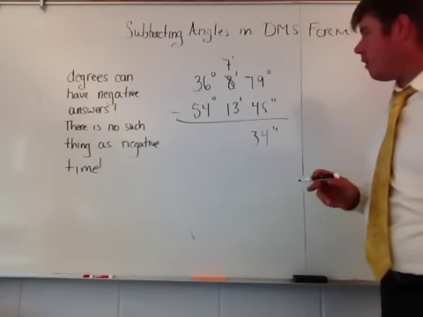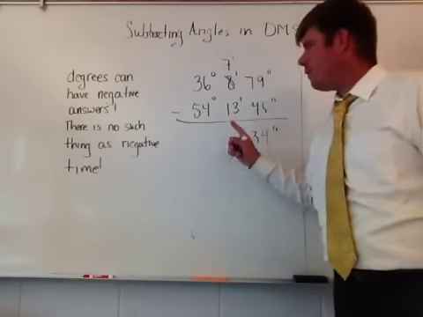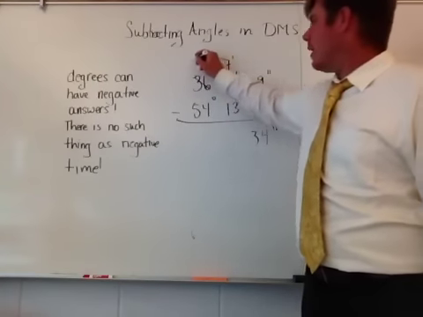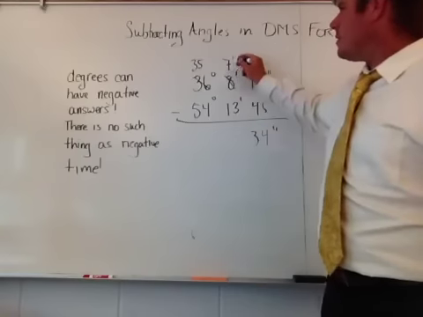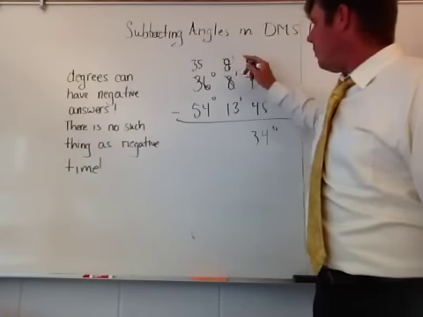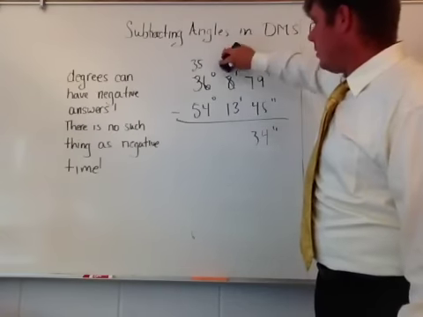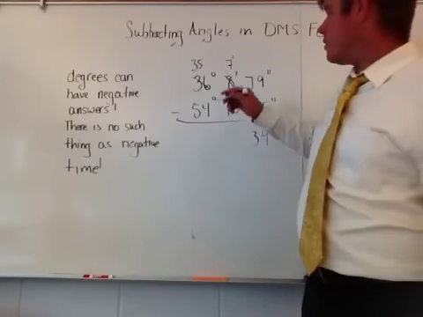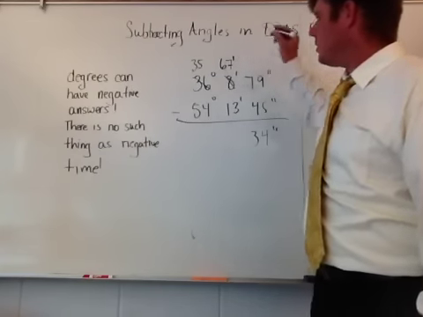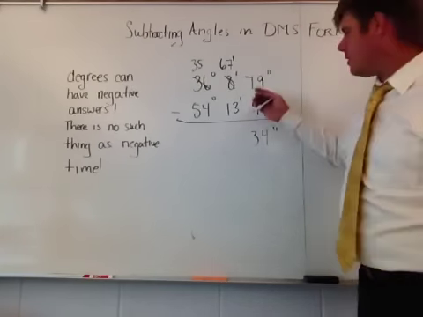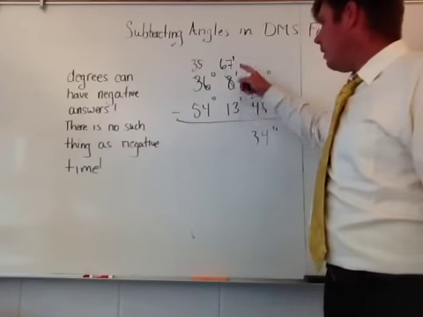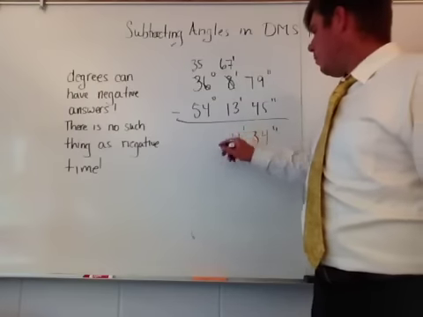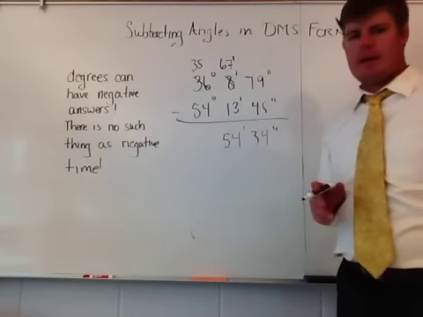Now, the next thing I'm going to talk about again is, now my 7 is smaller than the 13, so what do I got to do? I borrow from the 36, and I get 35. And the 7 then actually goes back up to, not 8, that's the big mistake there, but the 7 goes up to 67. So I add 60 to it, and it becomes 67 minutes. So 67 minus 13. Well, 7 minus 3 is 4. So there's my minute symbol. And 6 minus 1 is 5, so 54 minutes.